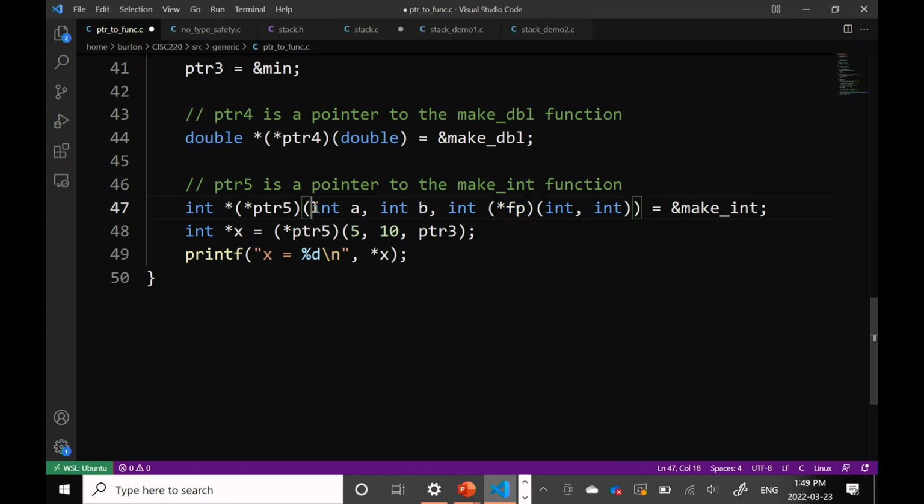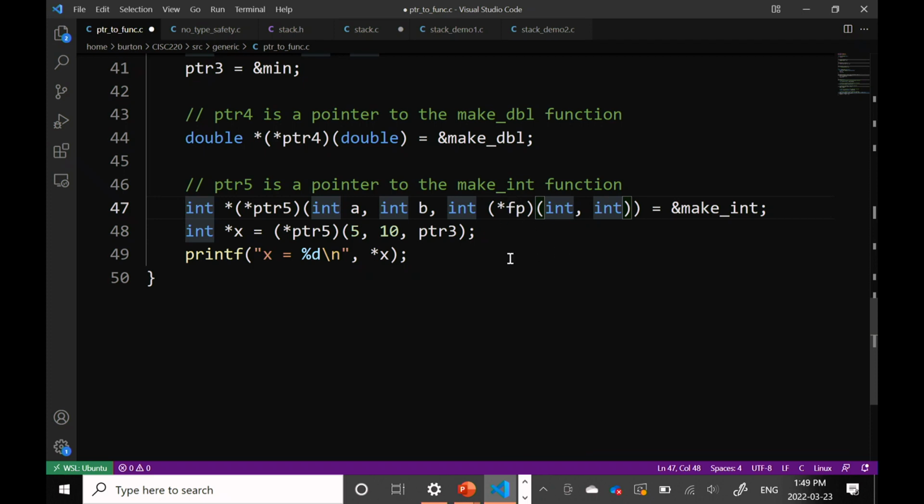Similarly, down here, you can, if you want to, include parameter names in the pointer declaration, or you can leave them out. And then finally, right here is the name of your pointer. So this reads as pointer5 is a pointer to a function that returns a pointer to an int. The function has 2 int parameters, and it has a pointer to a function that returns an int and takes 2 int parameters.